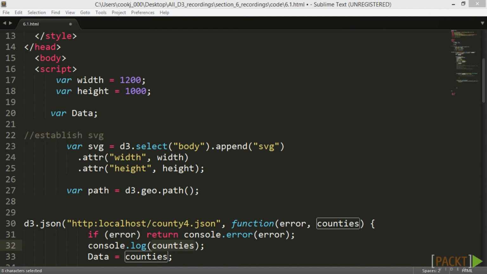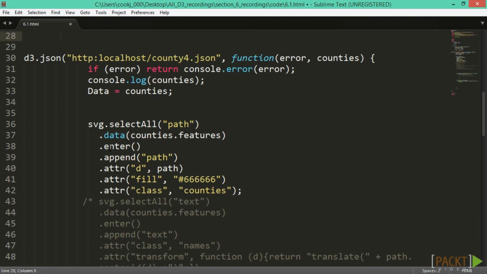Next, we'll need to append an SVG. We'll also need to append a path. This is a D3 geo function that takes our latitude and longitude based GeoJSON data and plots it to a particular projection of the world. The default projection is Albers USA, which is best suited for visualizing US maps, and has a default point size of 4.5 px. For world maps, we would need to specify another projection, such as our previously rendered map of the UK. Because this map is of the US, however, we can just use the normal path generator without feeding in a separate projection call. Next, we'll need to append all of the smaller paths contained in our GeoJSON file.